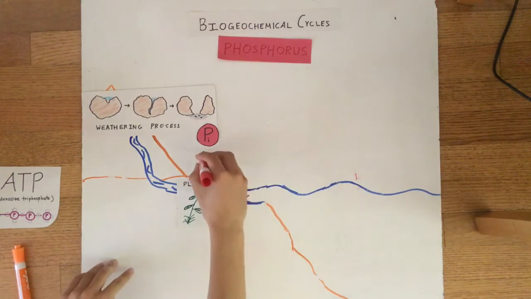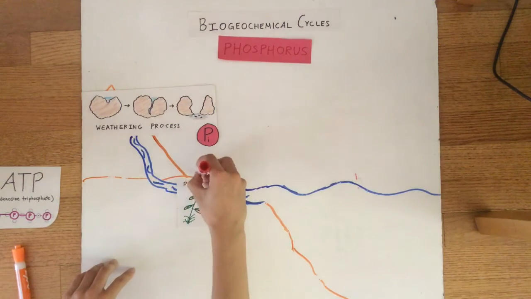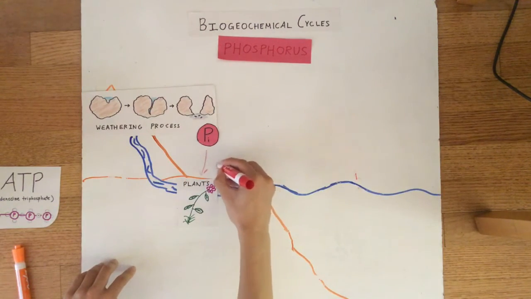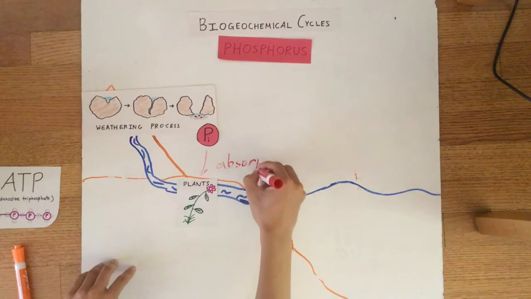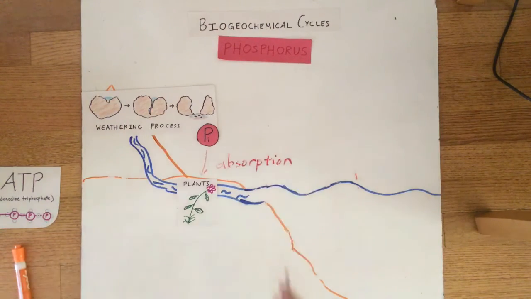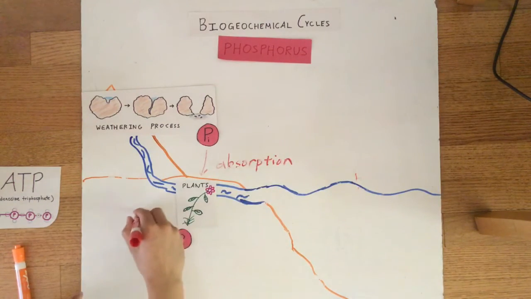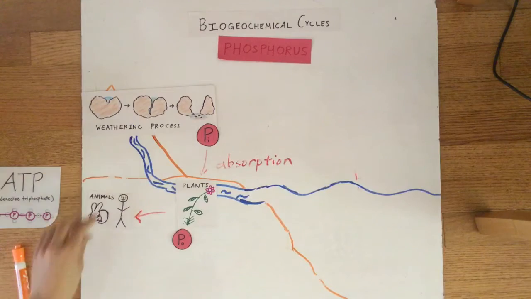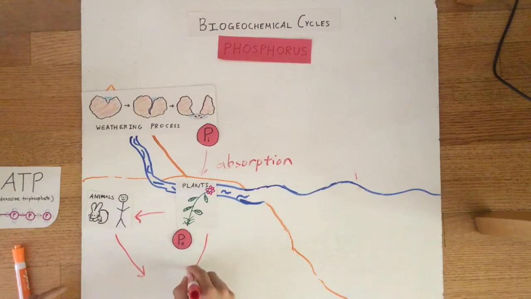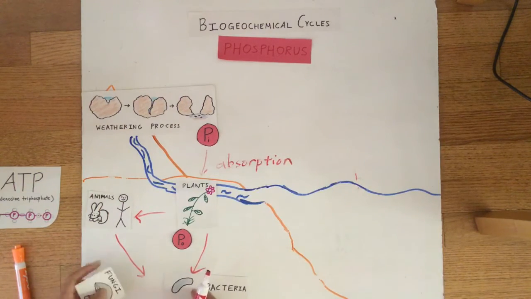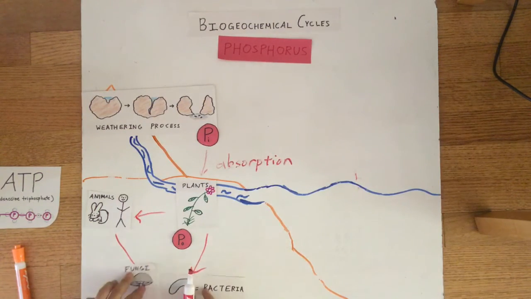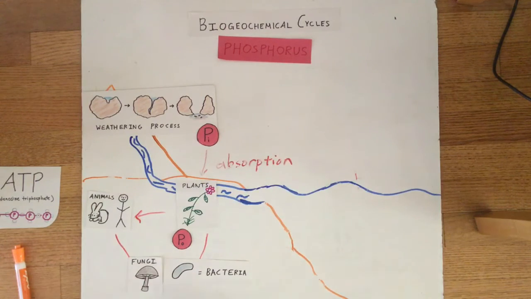Plants incorporate the inorganic phosphates and utilize them for biomolecules, converting them into organic phosphates, which are phosphates that are found in the form of biomolecules. Some of these organic phosphates are eaten by animals. These organic phosphates are returned to the soil when plants or animals die and decay. The organic phosphates of the soil are then transformed back into inorganic form, which is the form that's usable for plants. This is done by bacteria and fungi. So this process here of transforming organic phosphates into inorganic form is called mineralization.